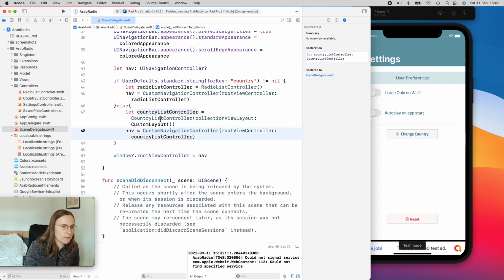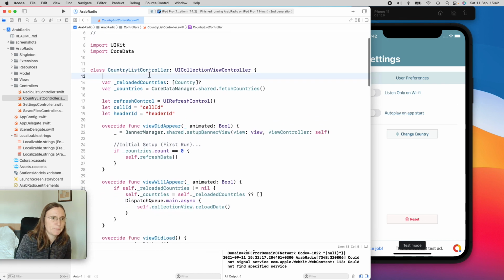Okay, let's go for the view controller. So I have here the country list view controller, or the radio list controller. I was looking for the collection view and I didn't see that this is actually subclassing from UICollectionViewController, which means that it automatically has a collection view set up with the right auto layout constraints, because there's also no storyboard.